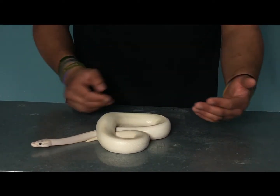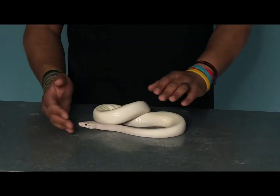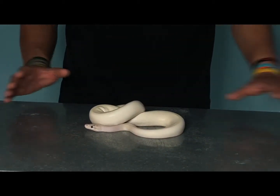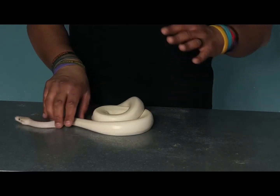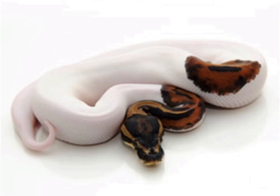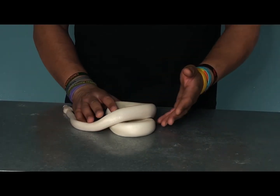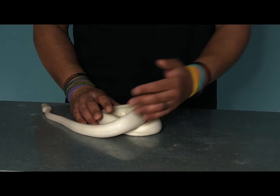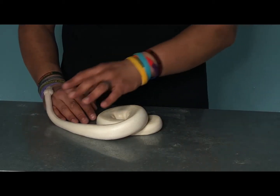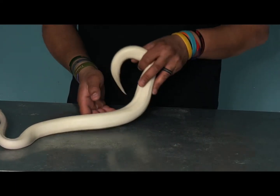There can be partials and complete. The blue-eyed leucistics, which are all white, are completely hypomelanized, meaning there's no pigment whatsoever. But other animals — and I know some people are going to disagree, but this is actually true — the piebald ball python is actually technically a partial leucistic animal, where some of the cells failed to develop, which leads to the white, and some did, which leads to the more normal black and brown patterning of the piebald snake.